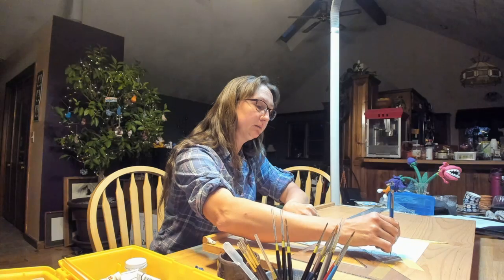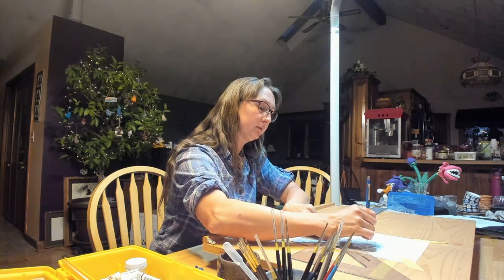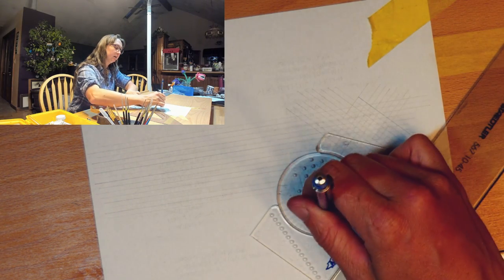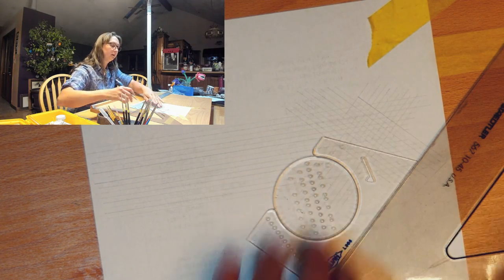So we'll do some of that. The hardest part with this is just making sure nothing moves. So you don't want to clamp everything down within an inch of its life.